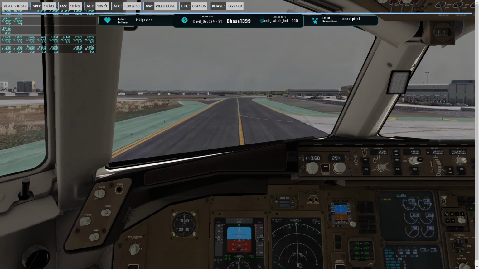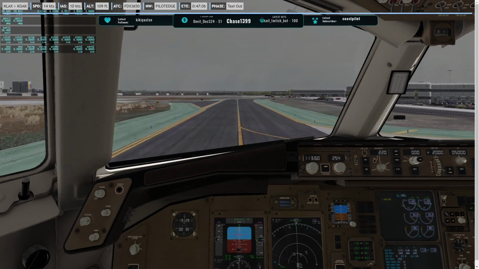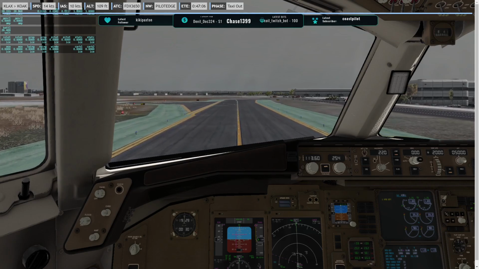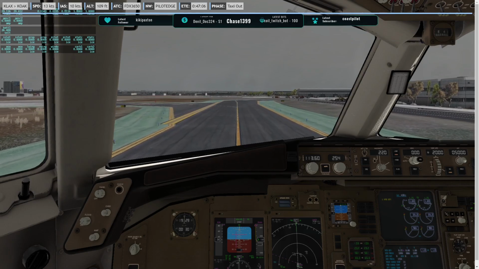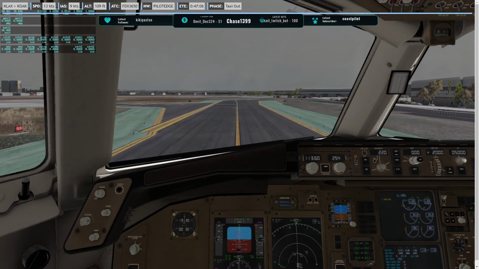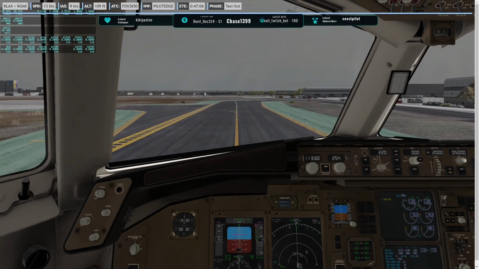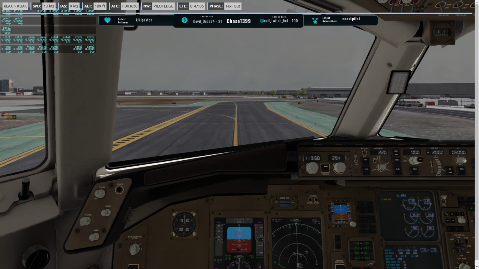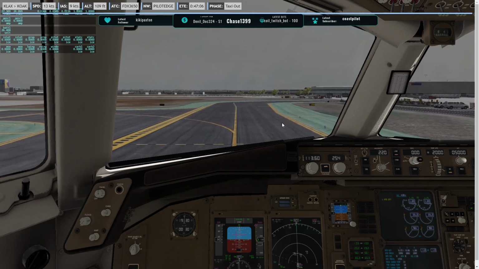Alright, auto throttle is armed, 220 is set, rotation speed's 140. Winds 325 at 5. Altimeter 3004, actually.